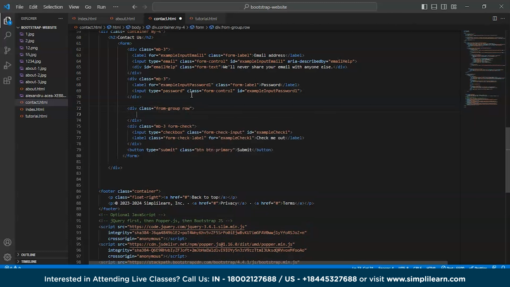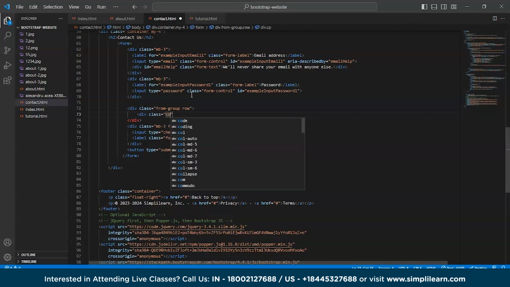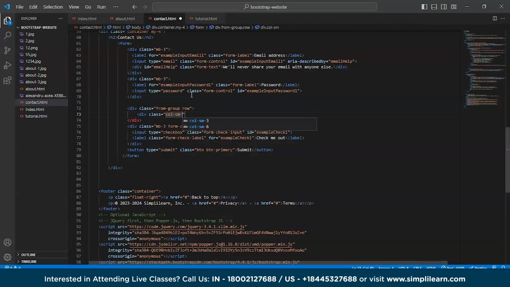Inside this, I'm going to create another class, and let's name it col-sm, for small, and then we'll write, are you a subscriber.